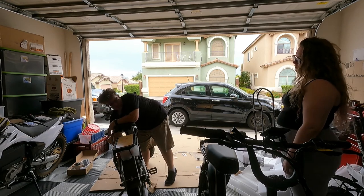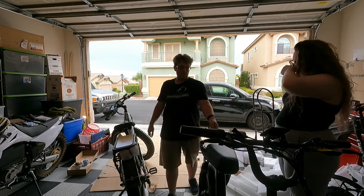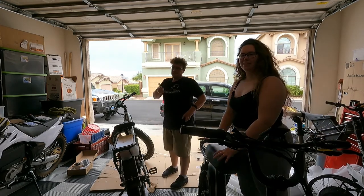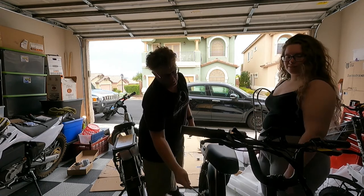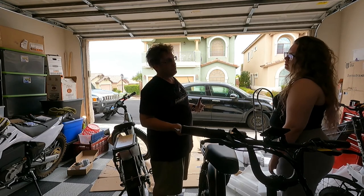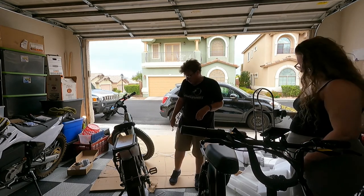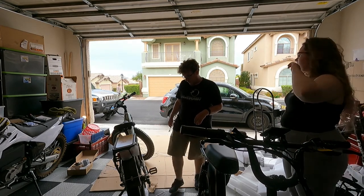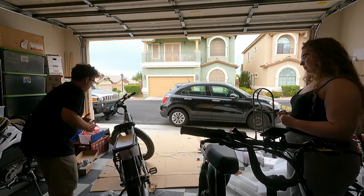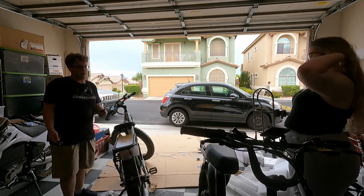The seat. Do you want to know the truth? This seat's actually higher. Really? That seat is actually 1.5 to 2 inches higher than that seat can be. So it's safer. And that seat's even a step through as well. Right, so something about this, and I'm willing to bet it's the weight, because it's not a super light bike, because it is heavier, so it feels more solid when you're riding it. So that's pretty normal, actually, when you look at how it gets used, how it feels. Weight is something we think of as having value, right?